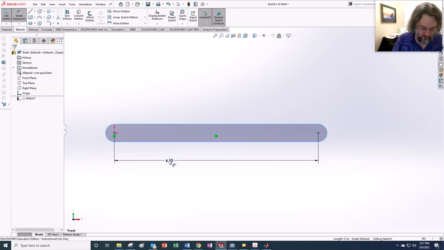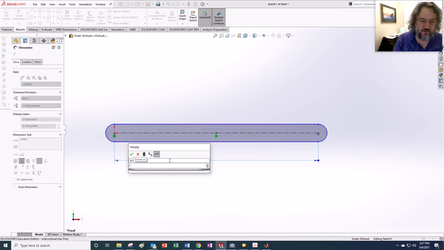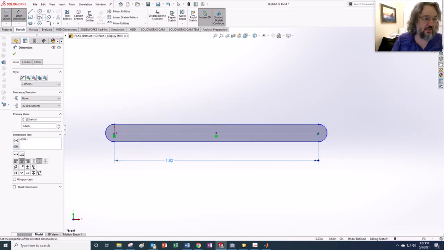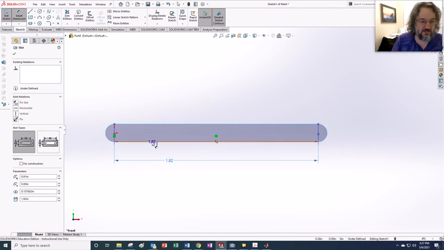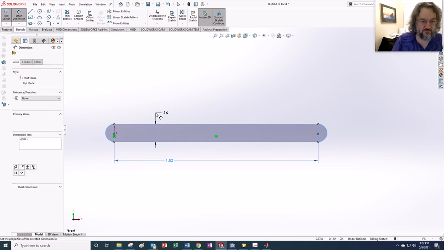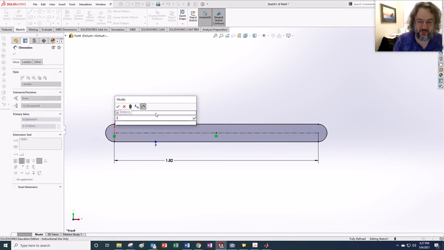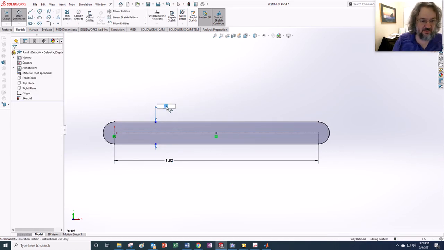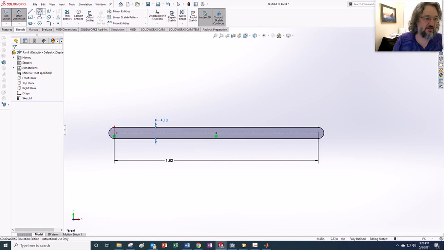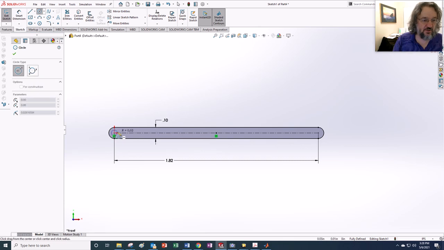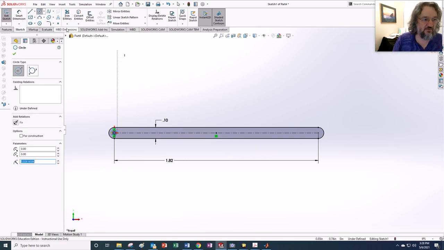So this is going to be the ground link, 1.82. And let's see, what is a sensible thickness for it? 0.2? No, that's too wide, because there's going to be smaller links. So I'm going to say that it's 0.1. Yeah, that sounds like it. Okay. So the diameter of this is probably at 0.05, right? Something.